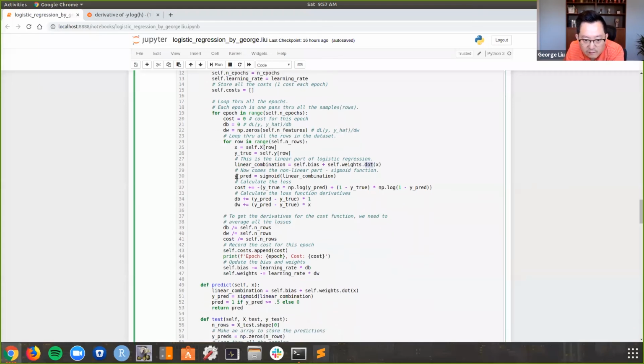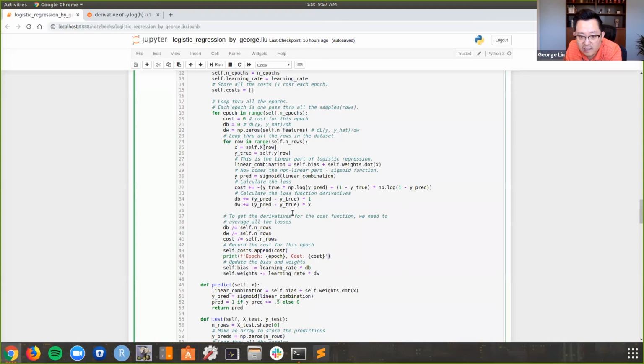All right. Now we have the Y prediction. We can plug in the loss function we defined above. Remember, it's equation number 1. We have the true Y value and the predicted Y value. We can substitute all those things in. We can calculate the loss for this sample. But then remember, we are most concerned about the cost. So we are going to accumulate this cost later on so that we can have an idea of what the cost is, so that we can print them later on.